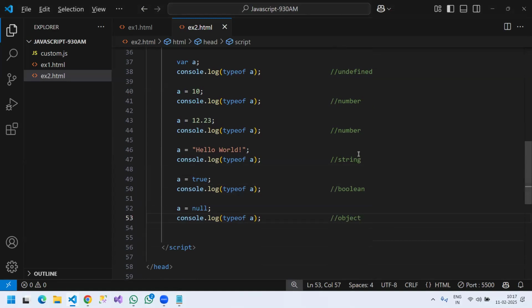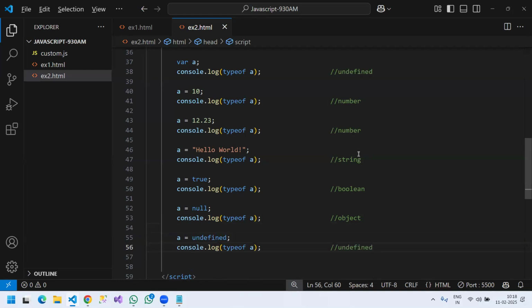There is a difference between null and undefined. Undefined means the variable is not yet defined. That means so far no value is assigned to the variable. When it comes to null, the variable is defined, but there is absence of value. Now, a equal to undefined, it will display undefined. We can remove everything, and that memory will be removed for that.